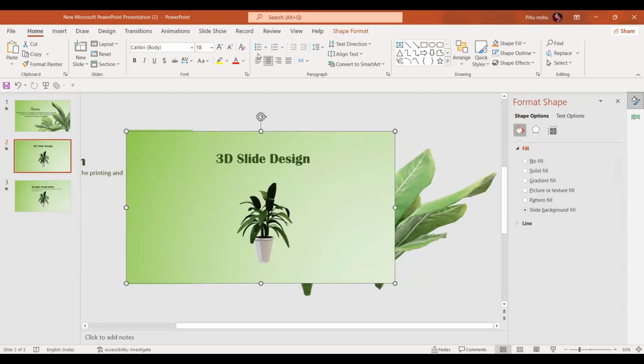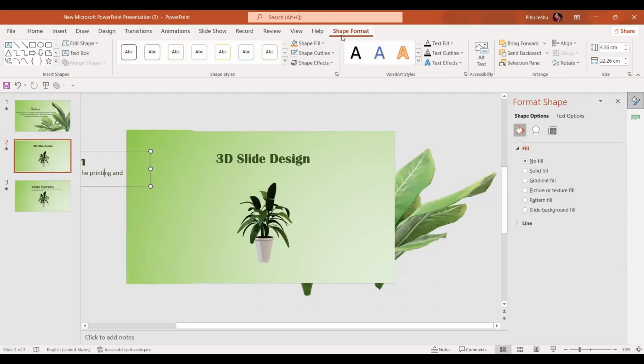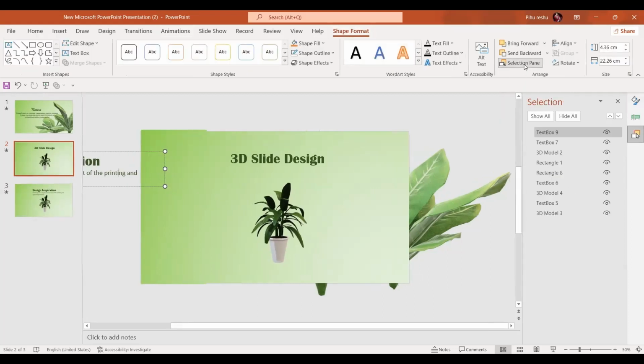So let's go to the shape format, and in the shape format option we will go for selection pane. So here in the selection pane, we just have to make sure our rectangle 8, this is rectangle 8, should be here and the text box 9 should be behind this.